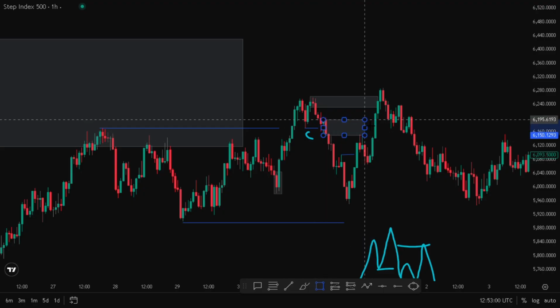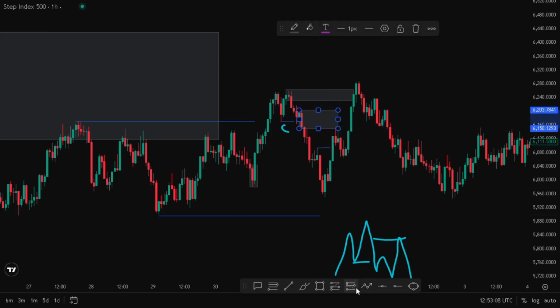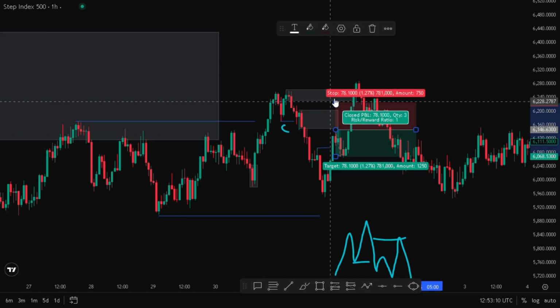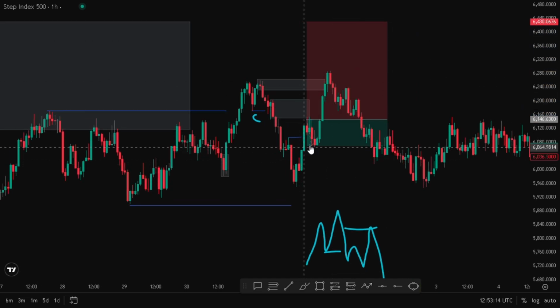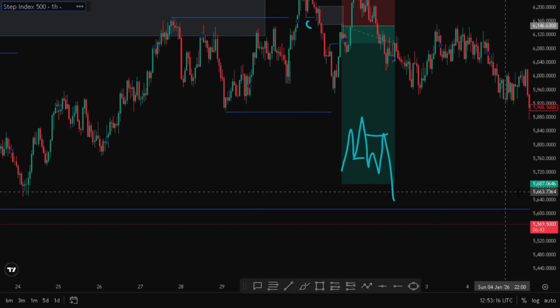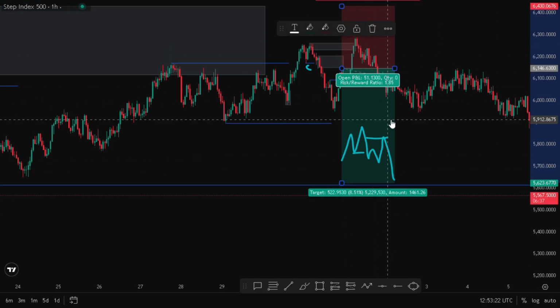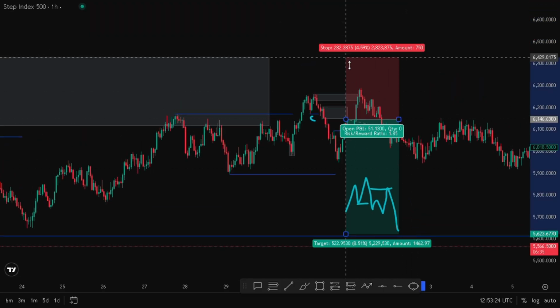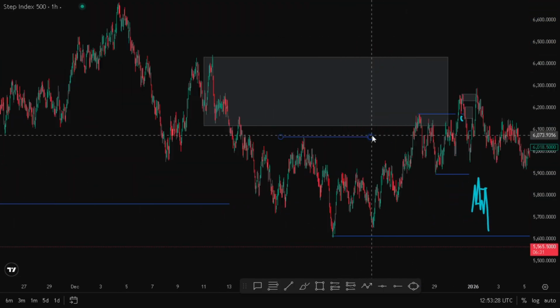I think it's kind of valid, but for anything that makes me sell from here, my stop loss is definitely going to be here, like this, and that will be kind of too much for me. Not that it's too much, but at least I'll be targeting here, and this is not going to give me a good result. Because I know if I put my stop loss here, I might have a good result, but I might also be easily stopped out.